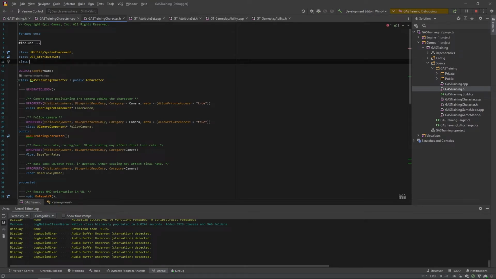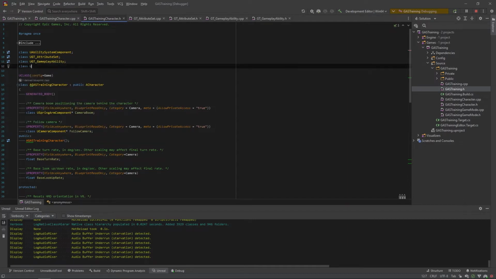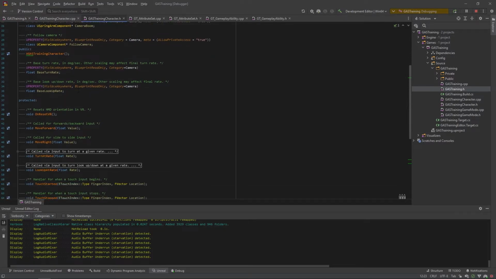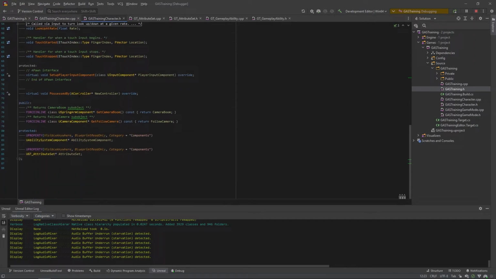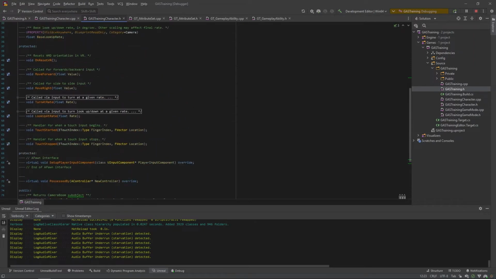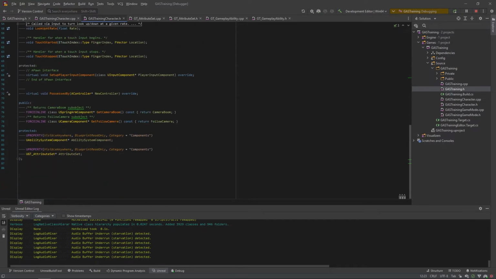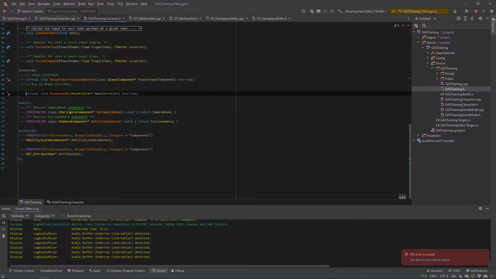And now we can go back to our character class and add a couple of forward declarations. We already got our gameplay ability class, so we can forward declare it, and also we can forward declare our gameplay effect class. We're not going to create our custom implementation of the gameplay effect class because there's nothing beginner experience wise that we need for the gameplay effect. Maybe on more advanced projects we could do it, but for now we won't.